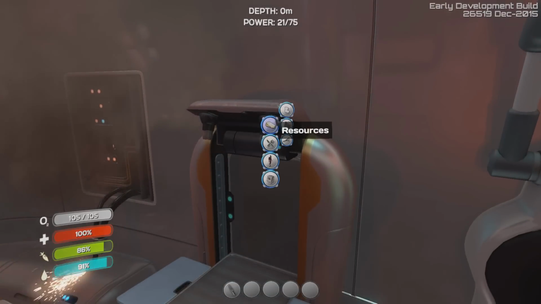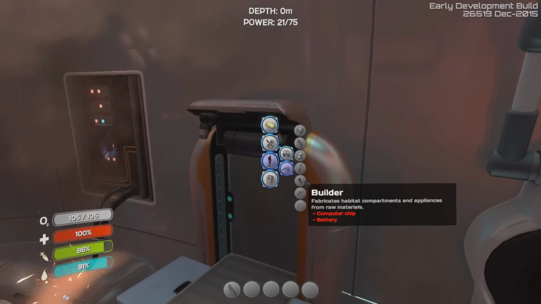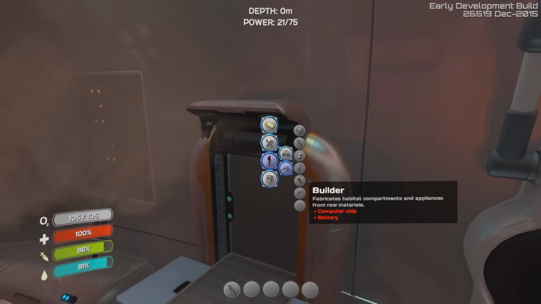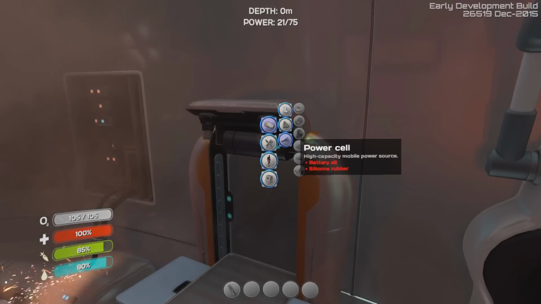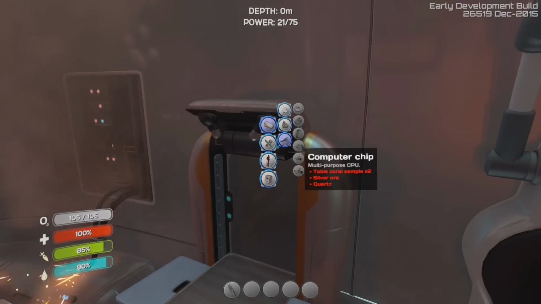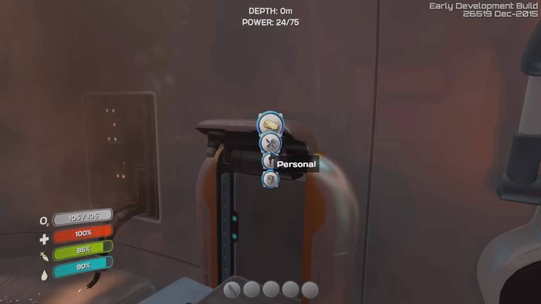What else do we need? Tools. We need a builder for starters. It fabricates habitat compartments and applies for raw materials. We need a computer chip and a battery. I have a battery already. So we need a computer chip, which takes 2 table coral samples, silver ore and quartz. The silver ore is the problem.